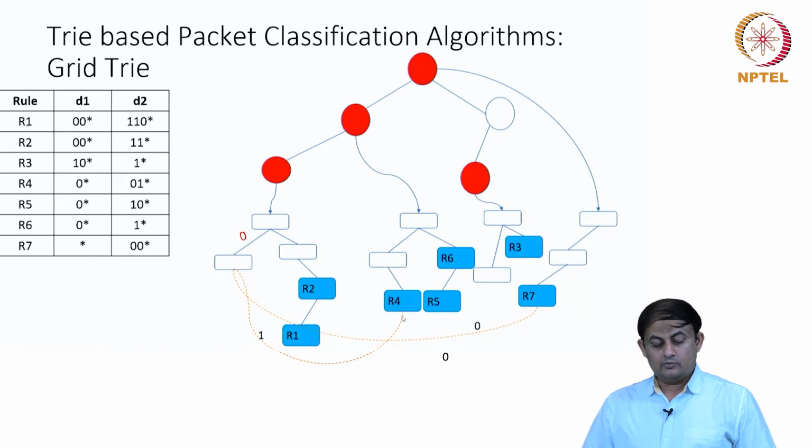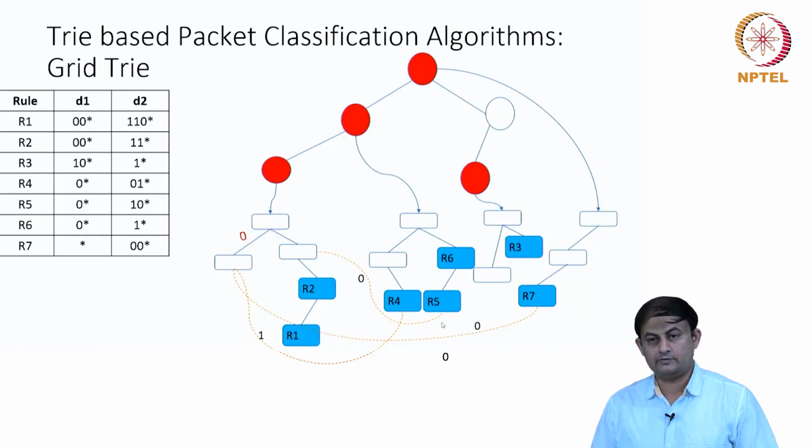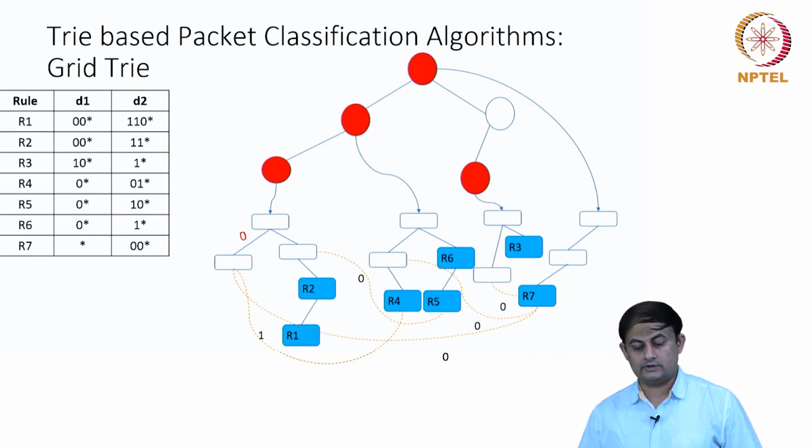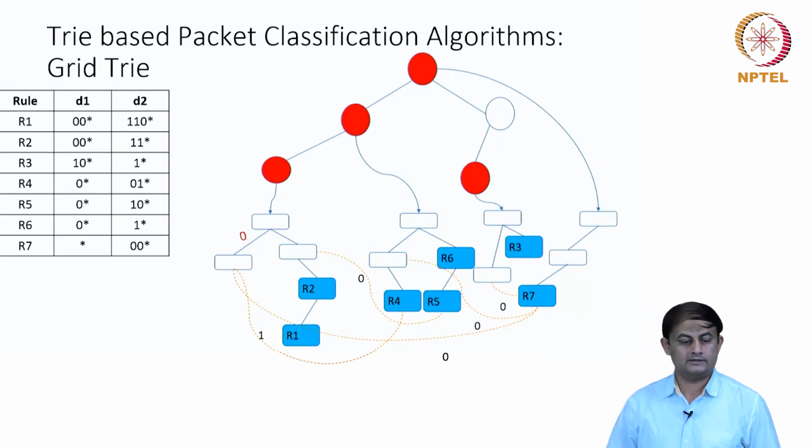Similarly, on the input 1, you are replicating the node R4. So I added a link to the R4, and from this one on the 0 on the left hand side, it was going to R5. So I added a link to the node R5 itself with the label 0. And from here on the input 0, I was going to the R7. I added that. From here on the input 0, I was going to the R7. So that's also replicated. So that is the whole structure. So basically there are 5 links which are added to the structure.